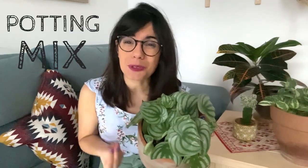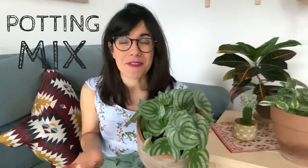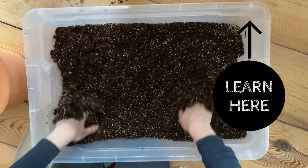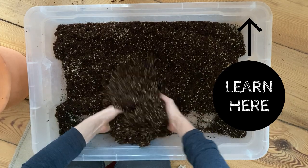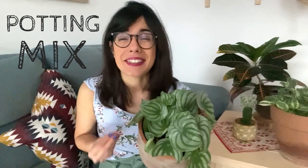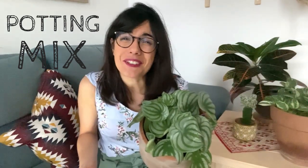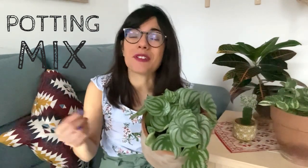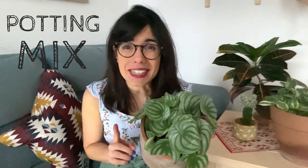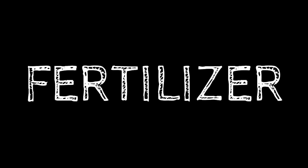We want to get a potting mix that will help us prevent overwatering. So a potting mix with good drainage should be very good for this plant. I actually use my own potting mix, and for this one I use worm castings for nutrition, coco coir for moisture retention, and of course perlite and/or pumice for drainage. This has helped me to protect the roots with most of my tropical plants, so I would recommend that you try it. Now, if you want, you can also use an all-purpose houseplant potting mix, but make sure to add perlite or pumice so you have good drainage.